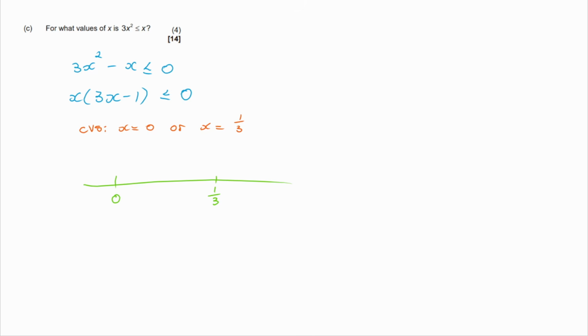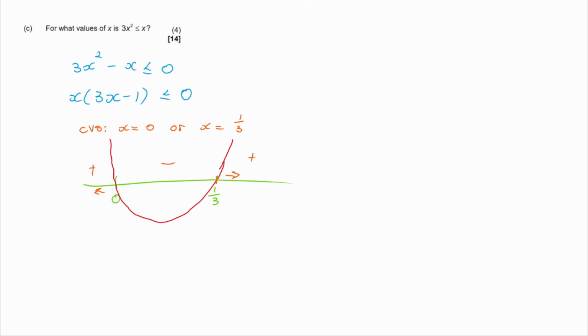Okay, and remember this thing over here is a parabola. And you can see we have a positive in front of the x squared. So we know the shape of the parabola is going to be like this. Okay, so you can see here we're above this axis over here, so it's positive this way. And then this way it's below this line, so it's negative here, okay? Until it goes over here to the right of 1/3, it is positive. Okay. So I hope that is clear.